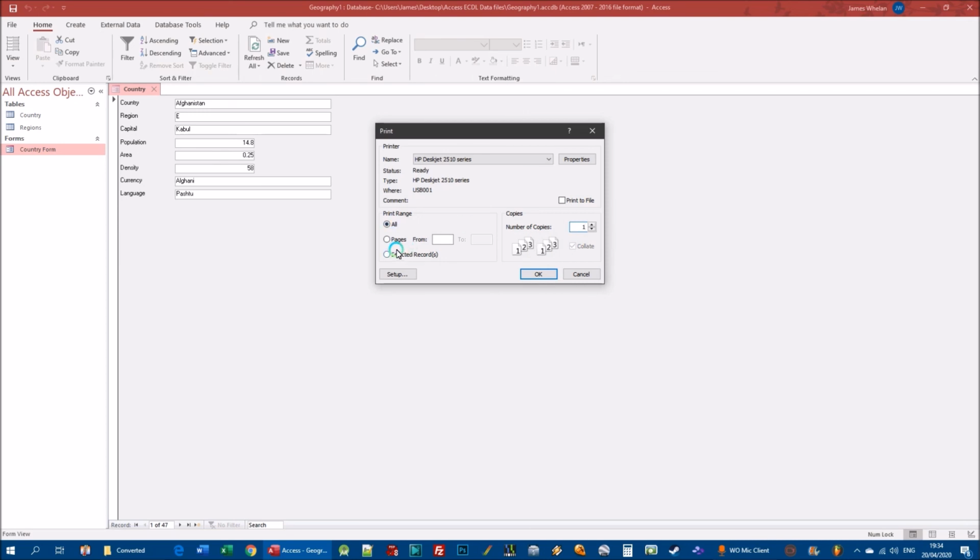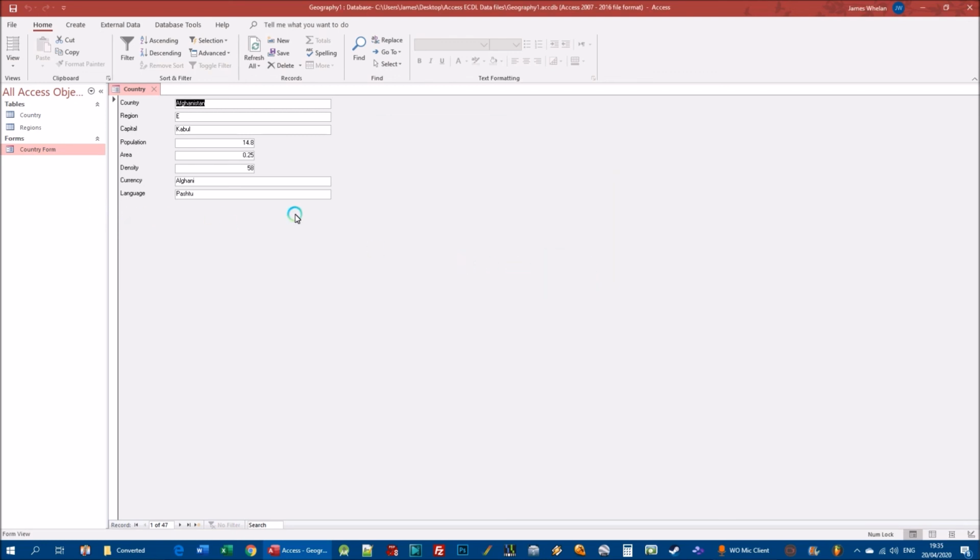You might also want to only print out certain records or certain pages. So if I only wanted the first 4 pages, I could click on the Pages radio button, and then I could type the number 1 in the from box, and in the to box I could type in the number 4 or 5 or whatever it was, and I would only get that number of pages. So that can be useful too. You might also want to apply some criteria to forms and only print out certain records. So if this reminds you of filters, then it should, because that's exactly what we're going to do here. We're going to apply a filter and only print out the records based on that filter.